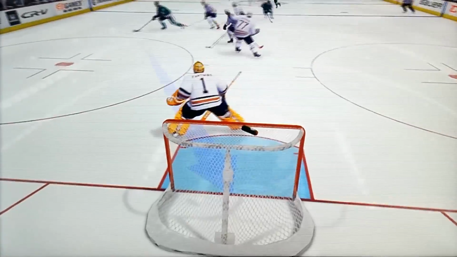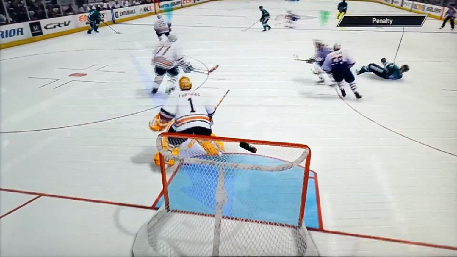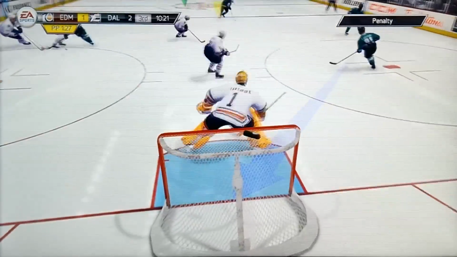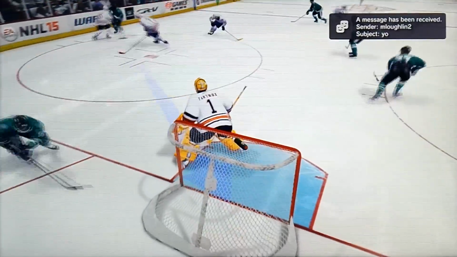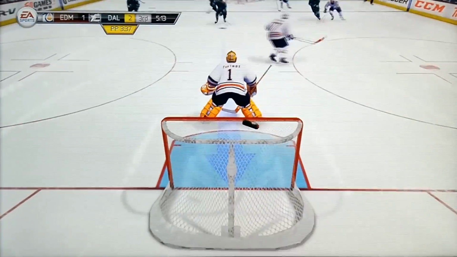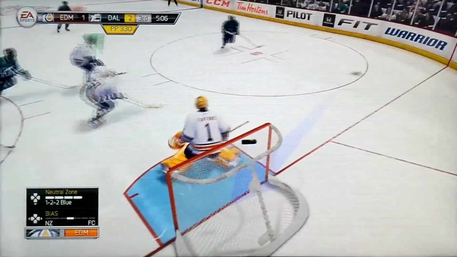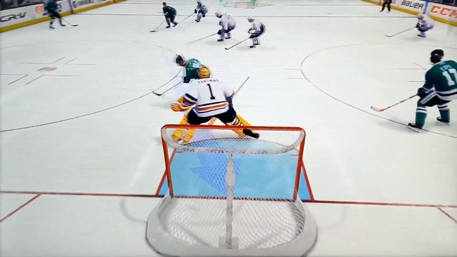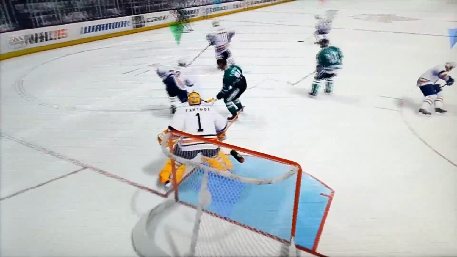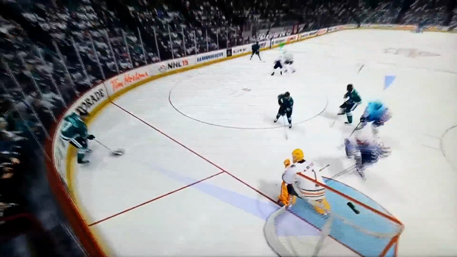The camera also follows the puck, so it moves a lot. It's also a little slow, so on quick passes it's going to have to catch up to the puck, which can be kind of confusing for your controls. There are some weird angles where you can't use the manual poke check by pushing up on your right stick, for whatever reason. I notice it mostly when the puck is behind my net or in the corner or my guy's hugging the post. I just push up on the right stick and it anticipates one way or another.